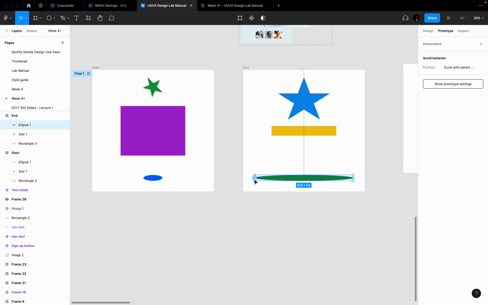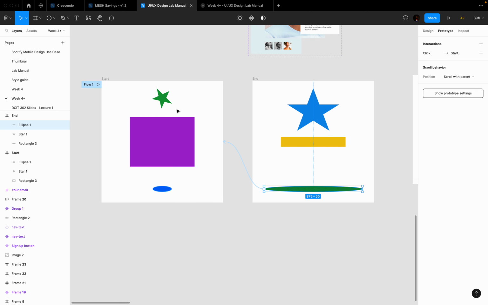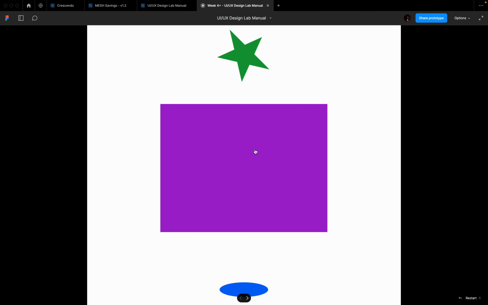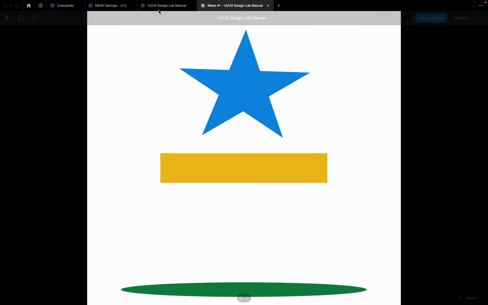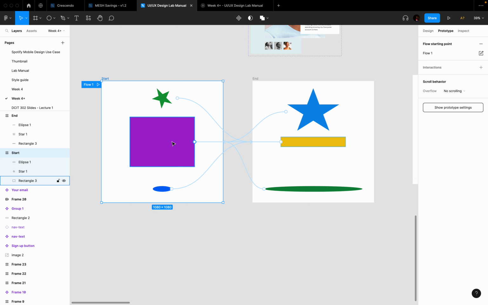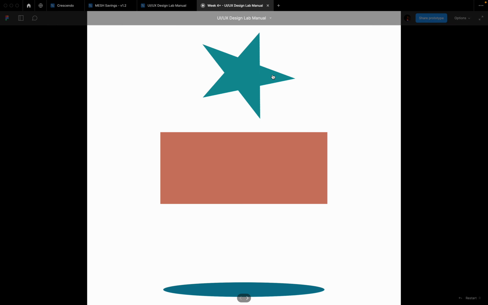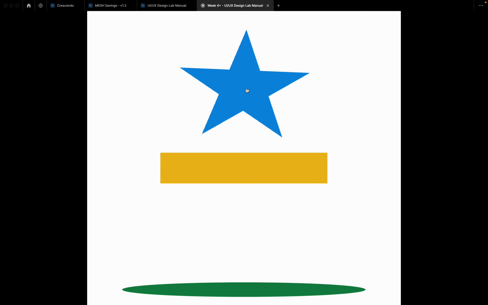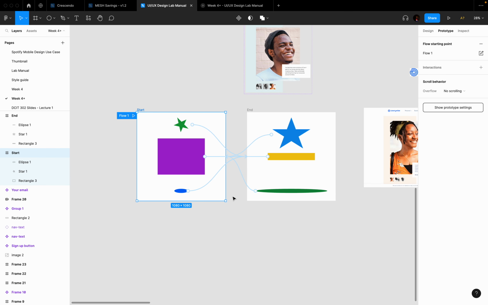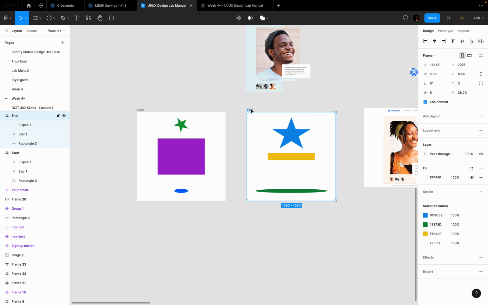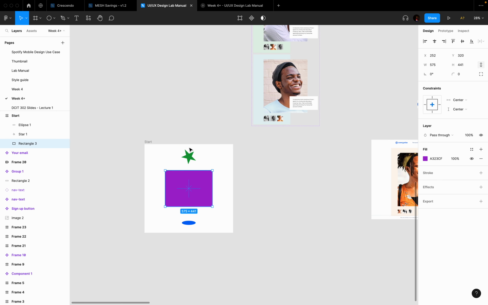Let's link this back. So I'm showing you guys the layman's way of doing the prototyping. If you prefer to go this way, as you mature in your design career, you are going to be using components for the majority of your prototypes. So you can see what we had initially as our static designs have now been given life and can be interacted with. You can play around with the concept of prototypes and see how best you can go about them.